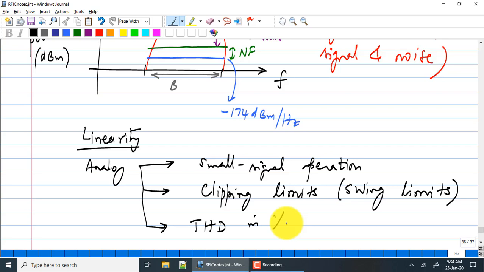THD, on the other hand, is a very, very specific way of defining it. You are now saying whatever happens, the harmonic content outside the fundamental should not be so much. For example, in a lot of specific cases, high power, high amplitude cases, if you buy an audio amplifier, you will see a THD specification. Now, it turns out that all of these are not very useful in communication circuits for a very specific reason.